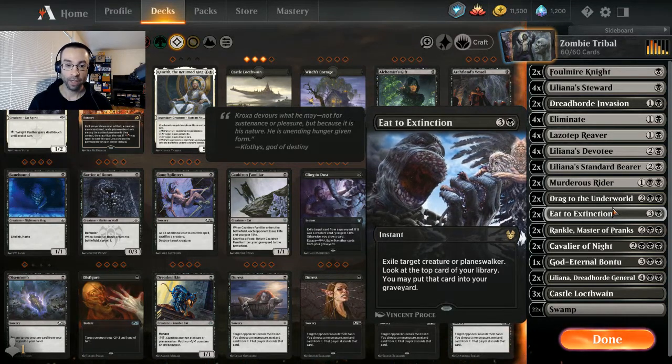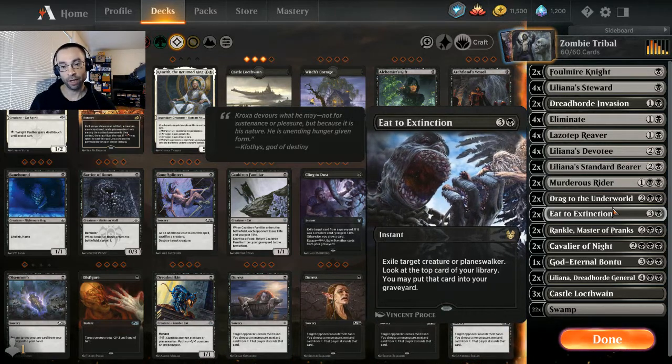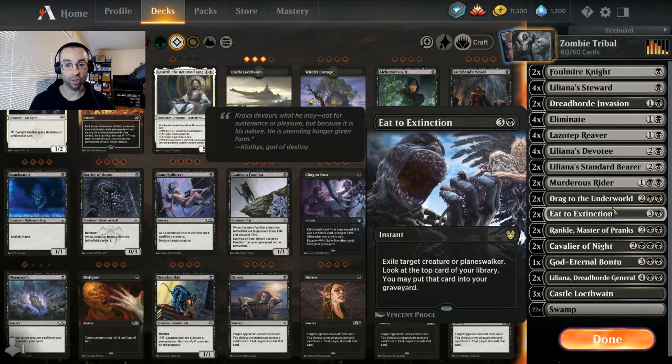Extinction Event is the same thing, but it also hits planeswalkers and exiles them, and you get to look at the top card of your library and surveil. So you can keep that on top, or you can put it in your graveyard and try to draw something better.